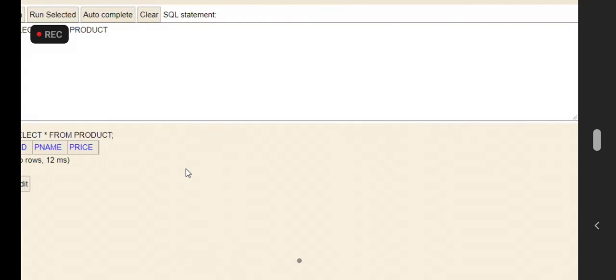I lost it because my application got restarted. If your application gets restarted, then your database will also restart. If you want to store your data permanently, go for Oracle or MySQL. Your data will be permanent. Even if you stop your application, the database will be available.